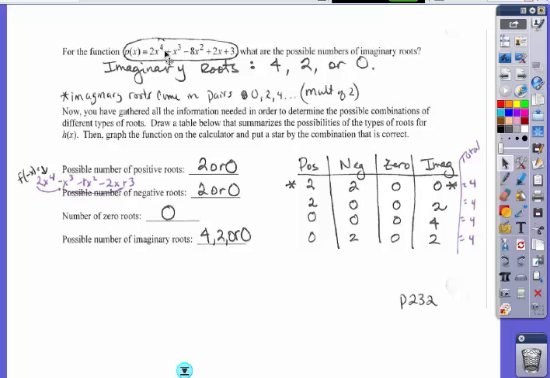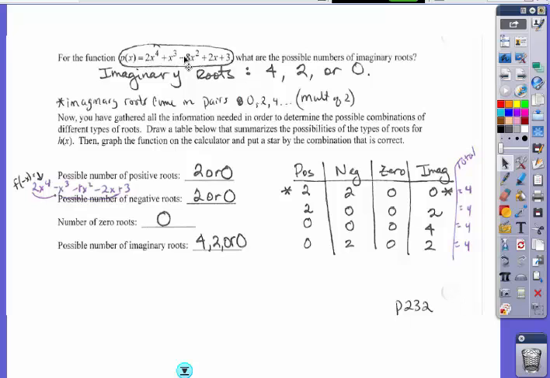Now, with Descartes' rule of signs that we covered on the first part of this section, you look at how many sign changes there are for the original function that you're given. So when I look at this one here, we start with a positive, and then we move to still being positive. Then here finally it switches to a negative. And then from the negative here, it switches back to a positive, and then it stays positive. So with this here, I have 2 sign changes. So the maximum number of positive roots that I can have is 2. Or if I had an imaginary pair, it could go down to 0. So if I had an imaginary pair, that kind of takes away from that. So I have 2 or 0 as the possible options of what could happen with my positive roots.